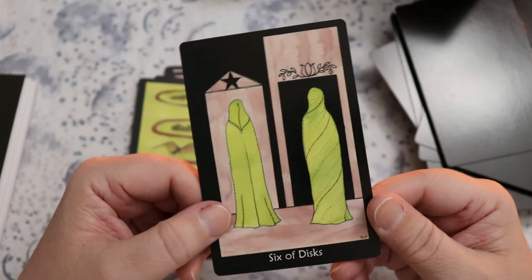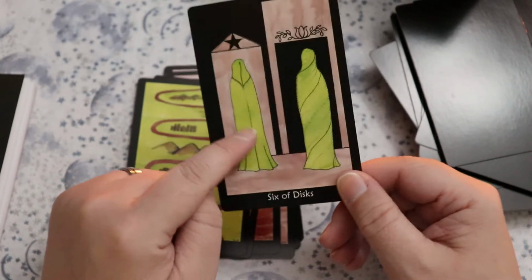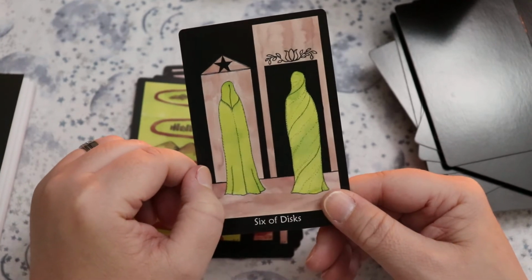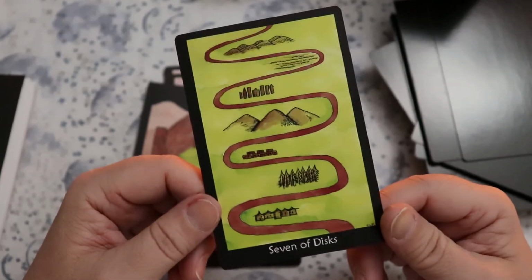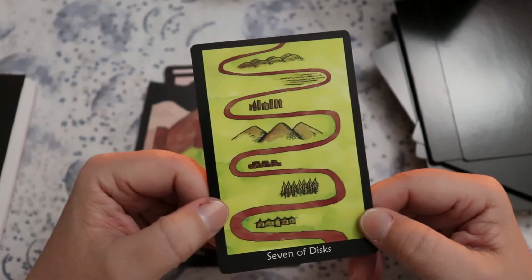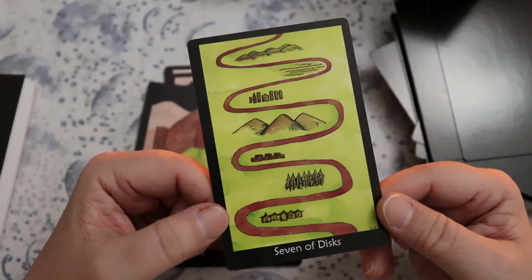Interesting, because the Six is often about rebalancing, reharmonizing. We get the idea of walking into the light and walking into the dark. Yeah, that's really interesting. I'm really excited to see how the guidebook impacts my ability to work with this deck, because I feel like this one doesn't feel like it's going to be easy right out of the gate, if that makes any sense.